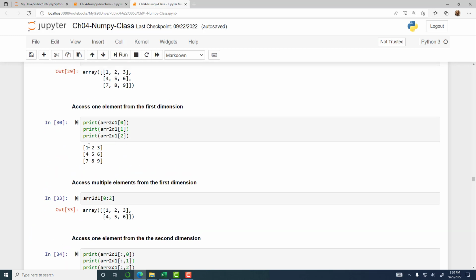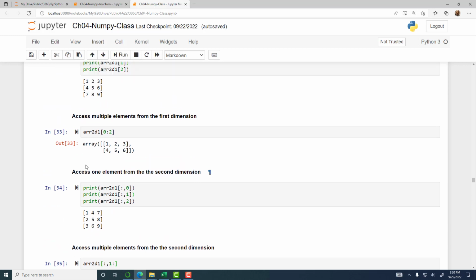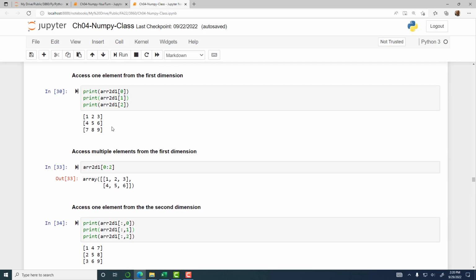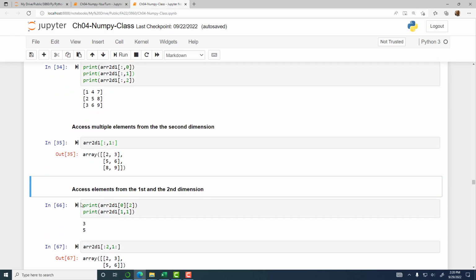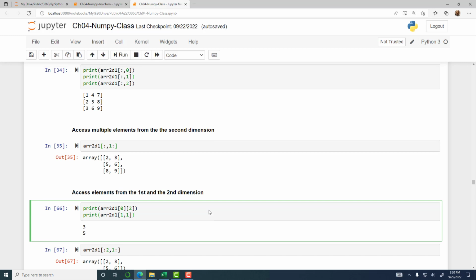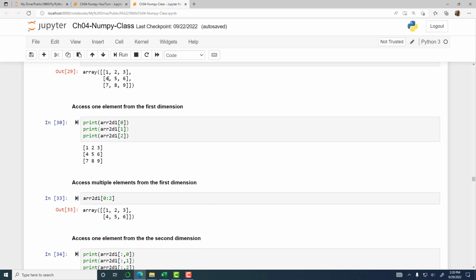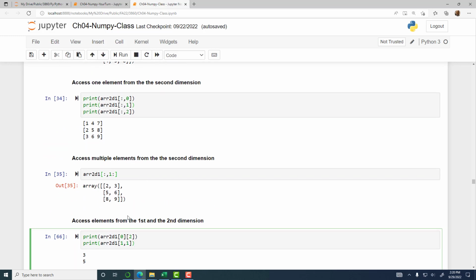So 0 and 2 is 3. Or you can give it as one single list, 1, 1, which would be 5.